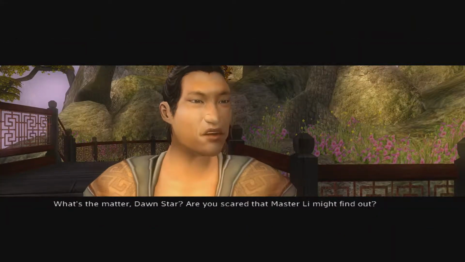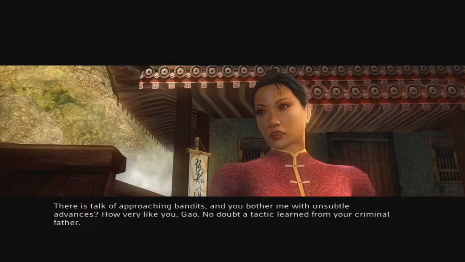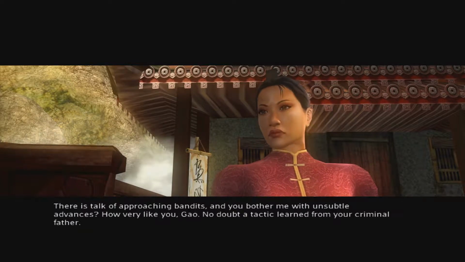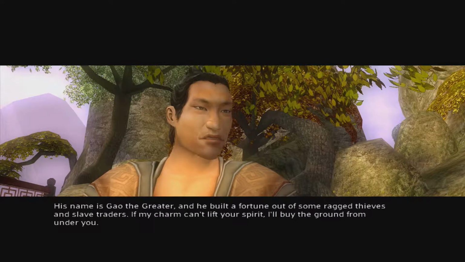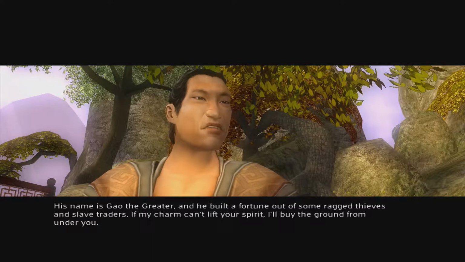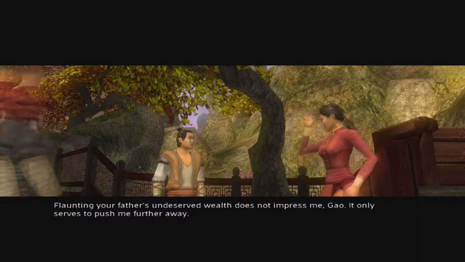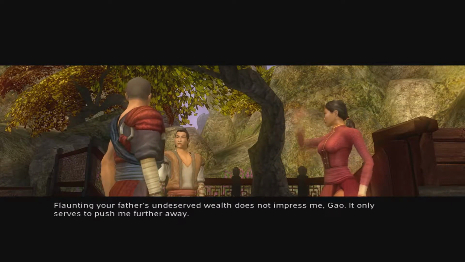What's the matter, Dawnstar? Are you scared that Master Li might find out? There is talk of approaching bandits, and you bother me with unsubtle advances. How very like you, Gao. No doubt a tactic learned from your criminal father. His name is Gao the Greater, and he built a fortune out of some ragged thieves and slave traders. If my charm can't lift your spirit, I'll buy the ground from under you. Flaunting your father's undeserved wealth does not impress me, Gao. It only serves to push me further away.